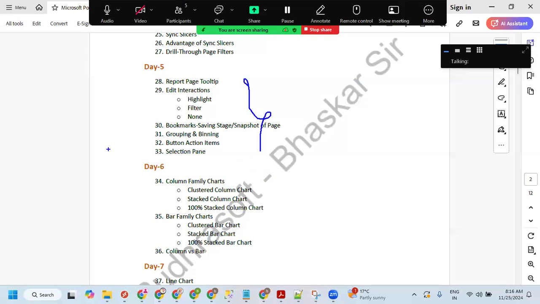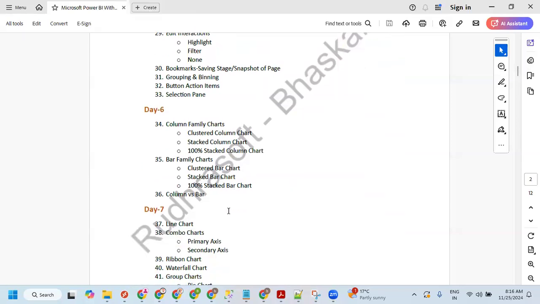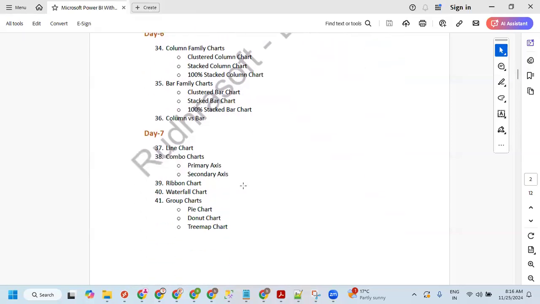And then once the basics are completed, we are going to start talking about charts. So what if I use a column chart, and what happens if I use bar family charts? Column versus bar family: in what situation we can go for column, and in which situation we can go for bar? We are going to take decisions. Mostly the business will come with what kind of charts they want to see as part of the report, but this training will also help make you much clearer on the charts.